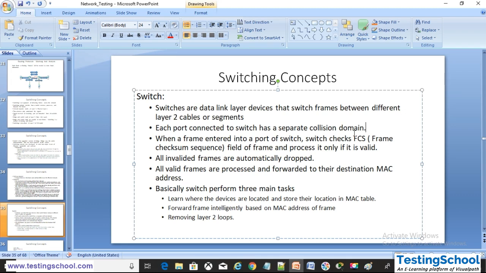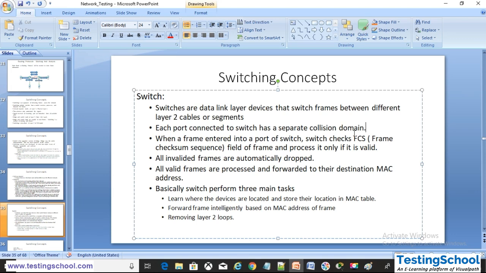In a hub and repeater, if 4 ports are there and port 1 is transmitting, all other ports cannot transmit because there is only one segment inside the hub or repeater. If PC1 or port 1 has started transmitting something, it will make the wire completely busy, so all other PCs will not be allowed to transmit. So this is one collision domain.